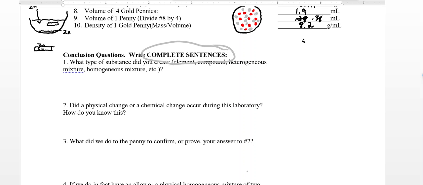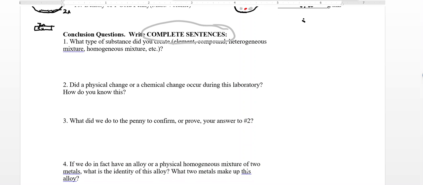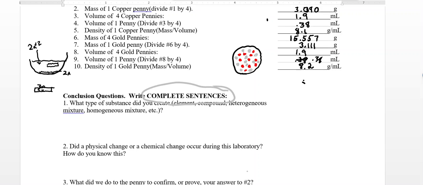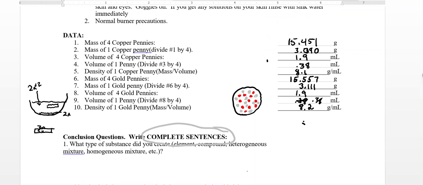Okay? You realize I just answered that question. Make sure that you give me this information back. What did we do to the penny to confirm or prove your answer to number 2? Okay? So, how were we able to prove quantitatively that the copper was not converted into gold? Rhetorical question.